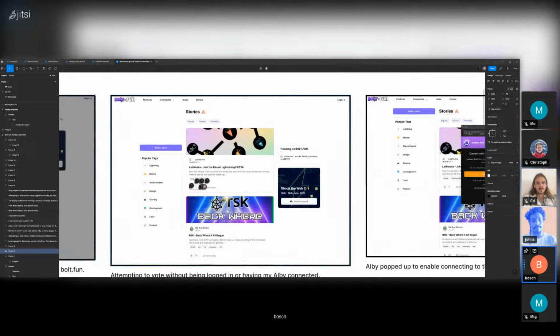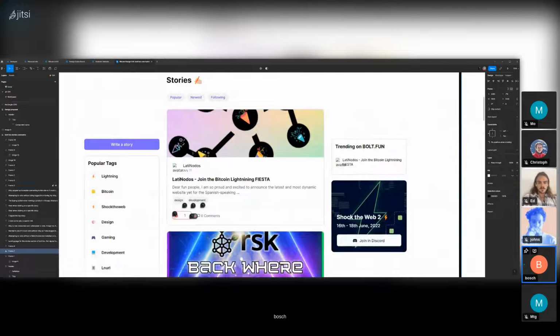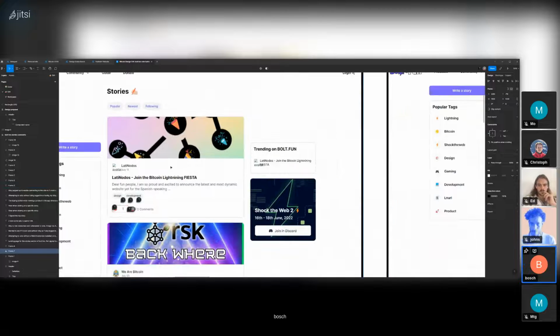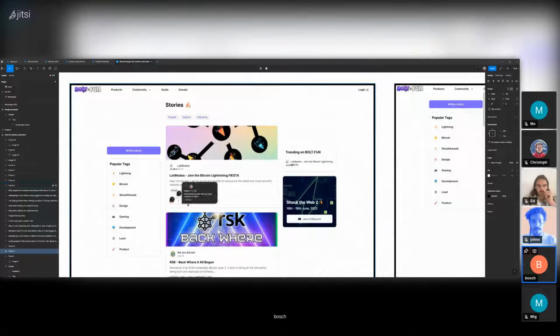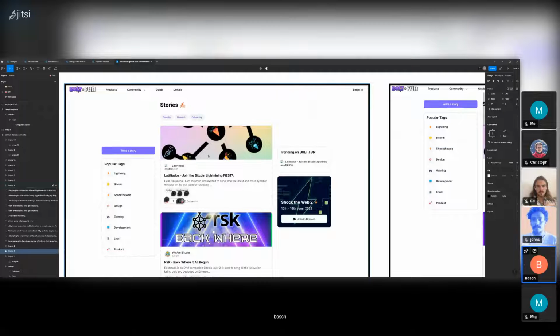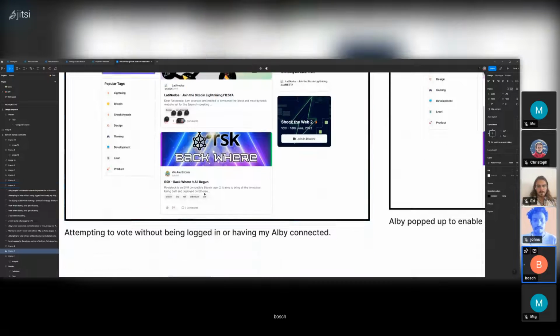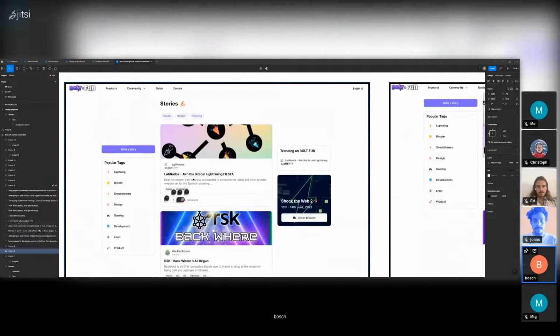I did want to ask as well, how does the algorithm work based on what post gets shown at the top? Is it the most paid within the last 24 hours? I wasn't exactly sure why this was shown first over this one. There were 2 posts down that had more sats than this one, so I wasn't sure why that was shown over this one. That one down there, I presume it was to do with the date, but I wasn't sure what those date timeframes were in relation to the tipping.